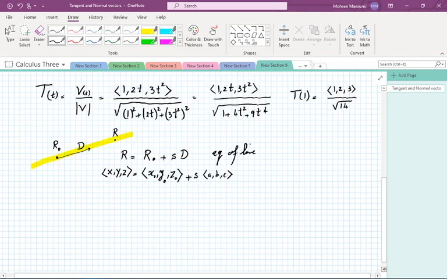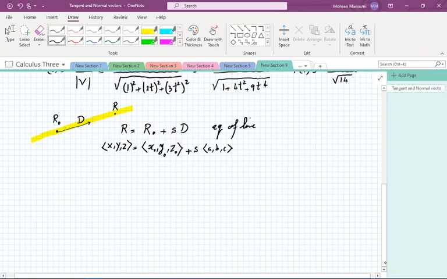Sometimes they ask you to give x, y, z separately. Well, in that case you'll have x is your starting value, x0, plus whatever you call your parameter times a, and then y is your starting value and the same parameter times b, and z the same way, so z0 plus s times c. So this is the vector format, and sometimes they refer to this one as a parametric equation. If you're entering it on WebAssign, you just put a comma between these 3 components.